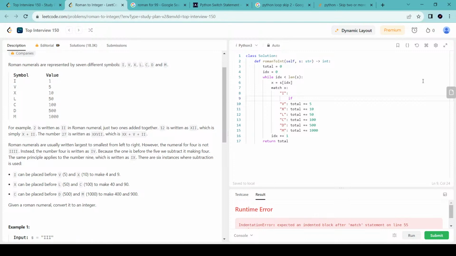So let's see. So if S idx plus 1, so the next one, equals V, then I know total plus equals 4. idx plus equals 1.